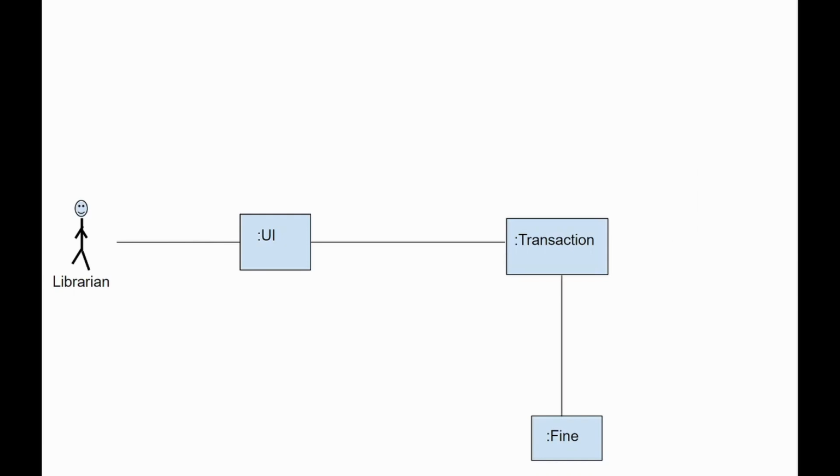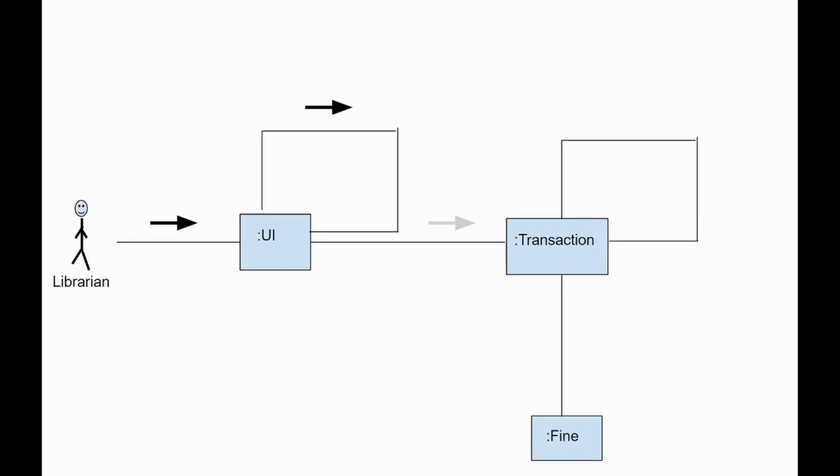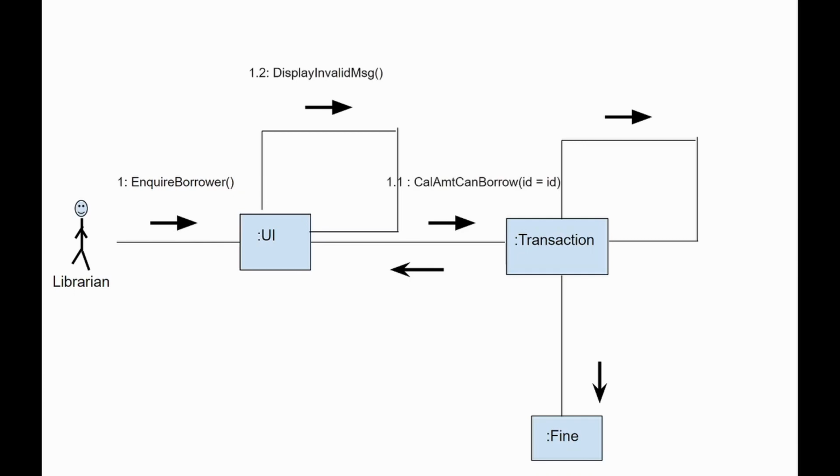If an object sends a message to itself, then such a link is represented as a loop icon. The loop can be seen on both the UI object and the transaction object. Messages in communication diagrams are shown as arrows pointing from the client object to the supplier object. Typically, messages represent a client invoking an operation on a supplier object. Message icons have one or several messages associated with them. Messages are composed of message text prefixed with a sequence number. This sequence number indicates the time ordering of the message.